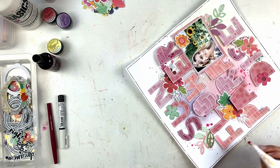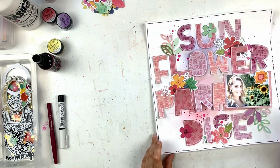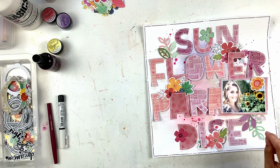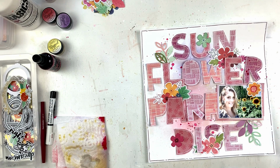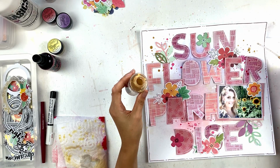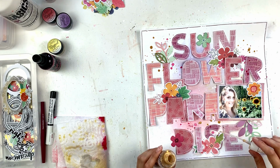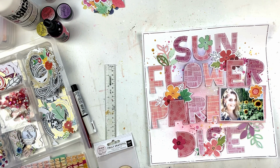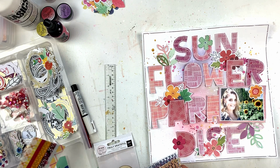But I wanted that to be a little bit like that and to have a little bit of a messy look. Then I made some splatters using pinkish reddish toned spray or ink, and then I also used some gold Heidi Shine, and I put my splatters in 3 areas of the layout.